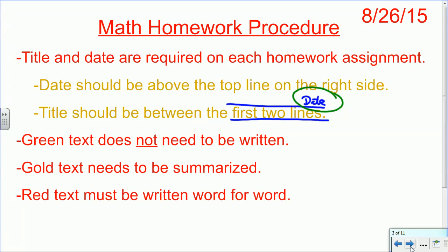Then there's also some other notes on this page that I'm expecting you to take in the notes section, and the ones in red should be written word for word, and the ones in gold need to be summarized in a way that makes sense but is also clear for you. Now if you're watching this at home, you have the opportunity to pause because that's a lot of red you'll have to write down, probably more than usual, but for right now we're going to move on ahead.